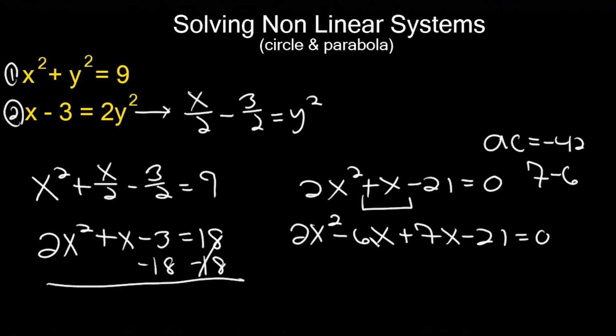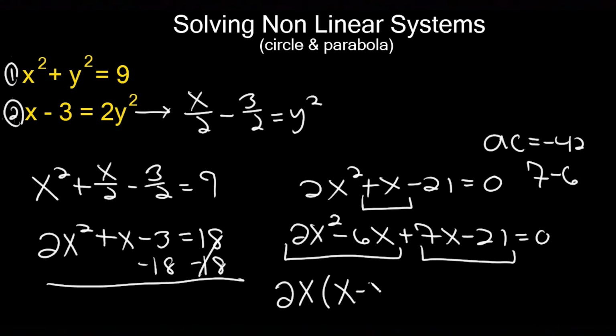But when you factor by grouping, you should have 4 terms when it's all said and done, and I do. So I group together the first 2 terms, and then I group together the last 2 terms, and then I go from there. So the first 2 terms, I can pull out a 2 and also an x, okay? That will leave me with x minus 3. And then my last 2 terms, I can go ahead and pull out a 7, so plus 7, and that will leave me with x minus 3, again, inside, equal to 0.